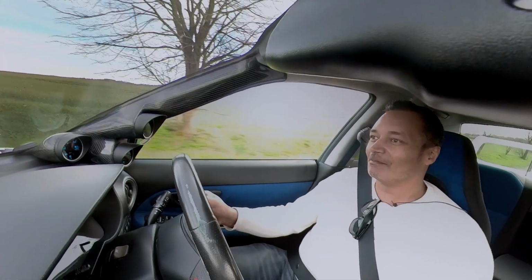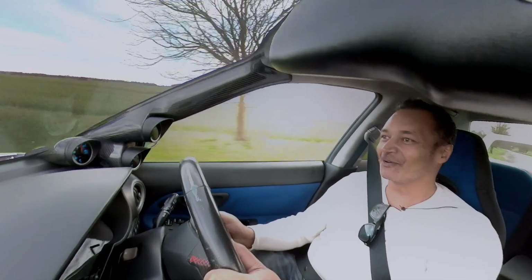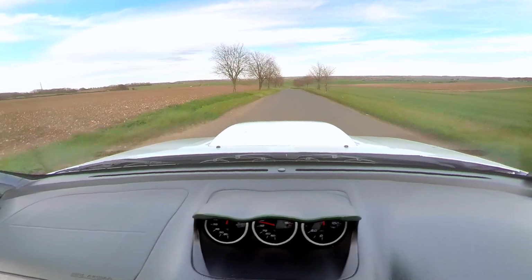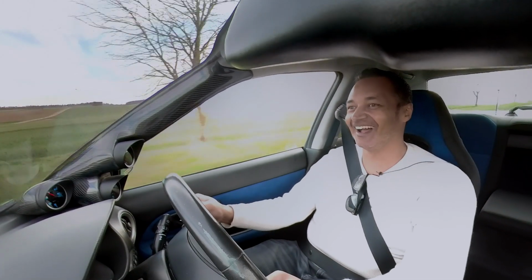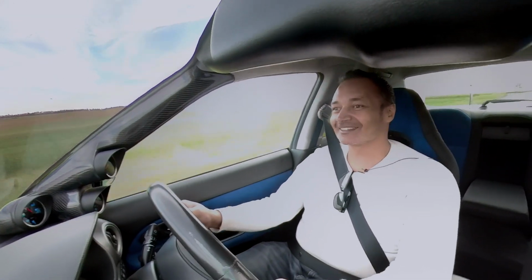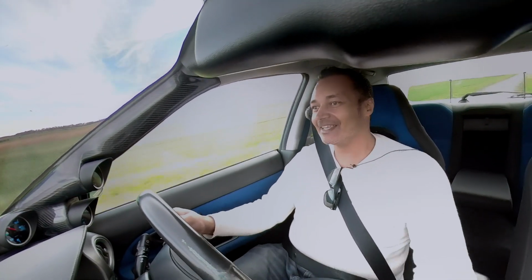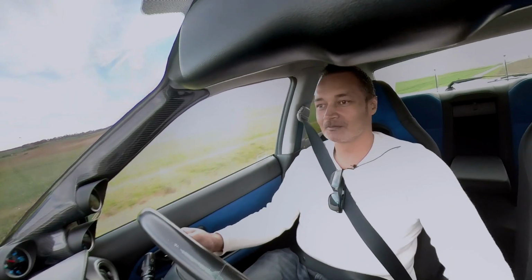Absolutely love it. It's got just a really pliant but firm feel to the suspension. And then when you give it some, woohoo! You feel the boost building, but it is a manageable amount of power. Flying crests, slowly, maybe. I just feel like a rally legend. Clearly not. Okay, I'm joking.